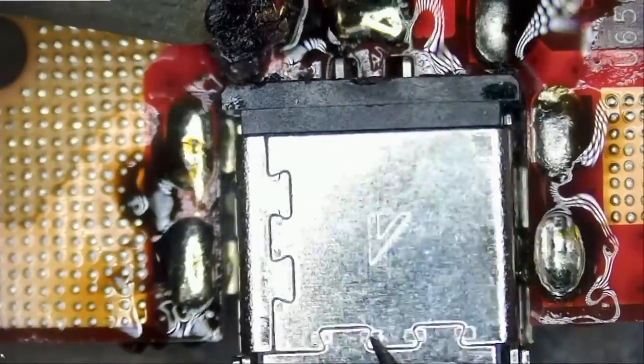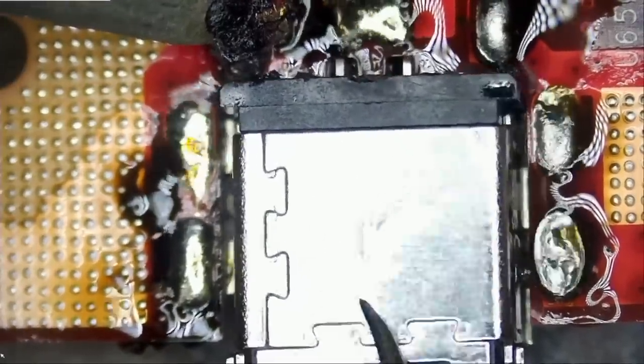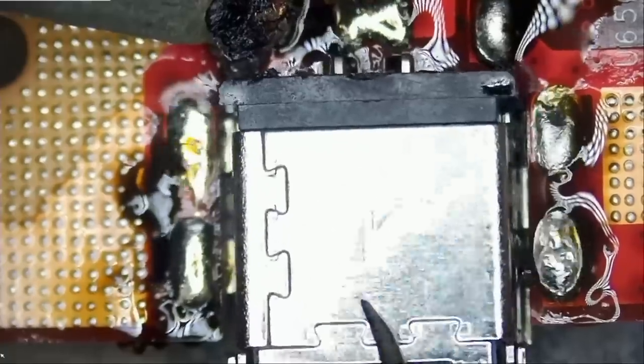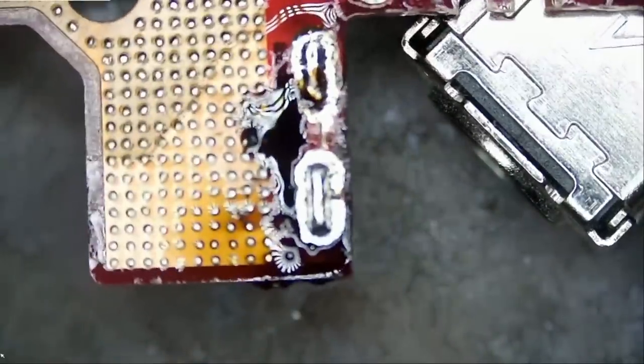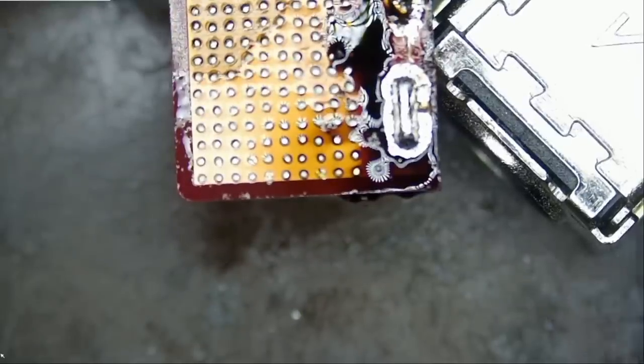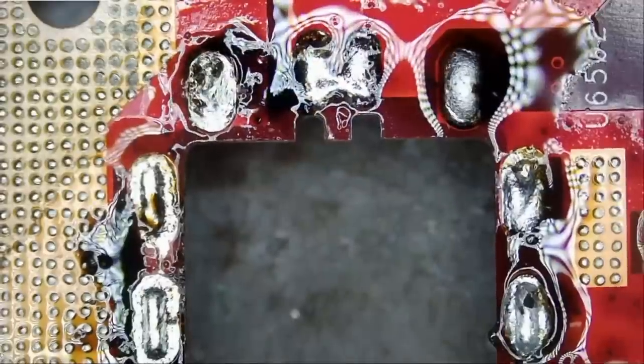And I just want to show you that we can remove this port, this connector, without even applying hot air. Look at this. We need to put something under the board so we can give room under the board for that connector to fall down. Oh, here, it fell down. As soon as I pulled the board up, it fell down. I did not need to push on it. And that's the beauty of low melt solder. The magic of low melt solder.